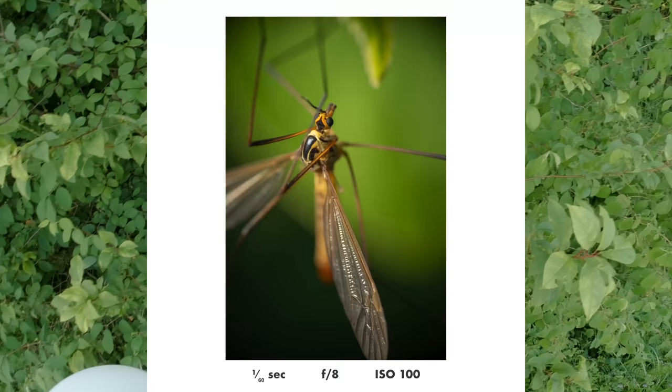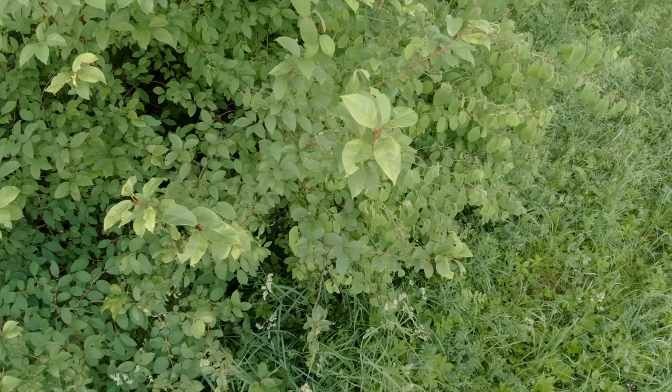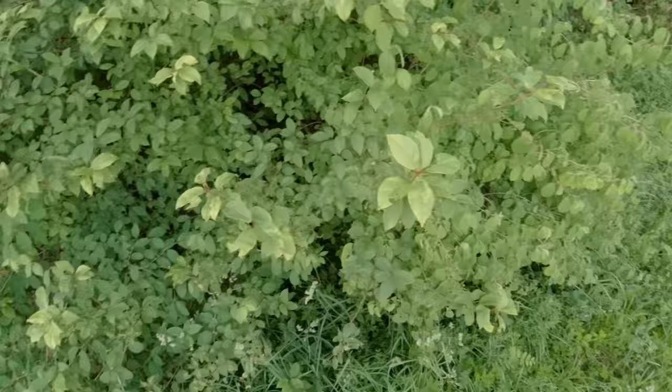What are these guys called? I'm so bad at insects. Could be a cool shot. He's very chill, he still just sits there, just hanging on to the leaf for whatever reason. Maybe stretching.